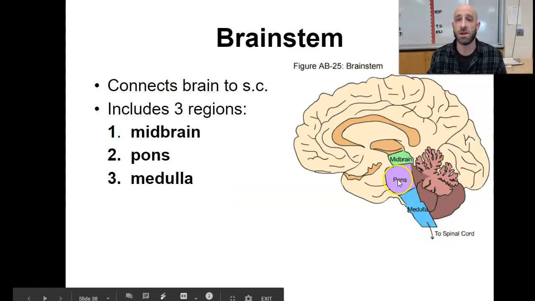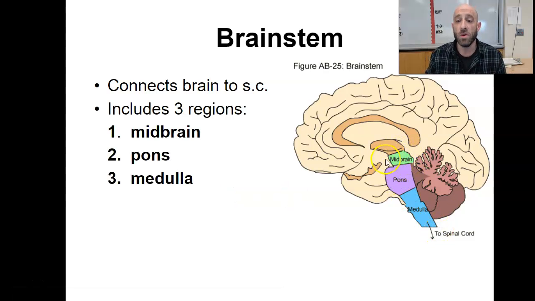And it's really divided into three main regions. You have the midbrain, which is essentially right in the middle of the brain. And it's the top portion, or the most superior portion of the brainstem. And then just inferior to that, we have our pons, which is identifiable because it has this portion that bulges out on the anterior surface. So when you look at it, you'll see it actually bulges out here past the medulla and the midbrain. And then finally, the most inferior portion of the brainstem is the medulla oblongata, and at the base of that is what we consider the top of the spinal cord, where it exits the foramen magnum.